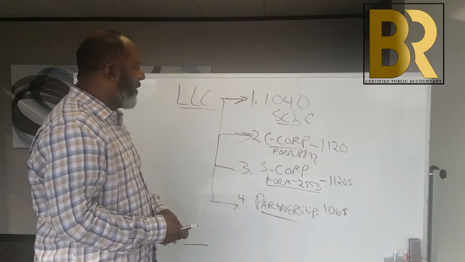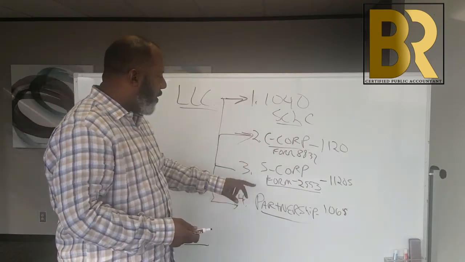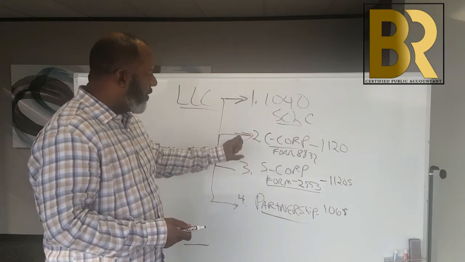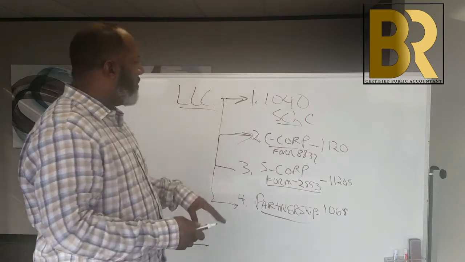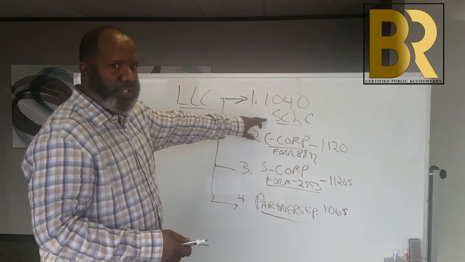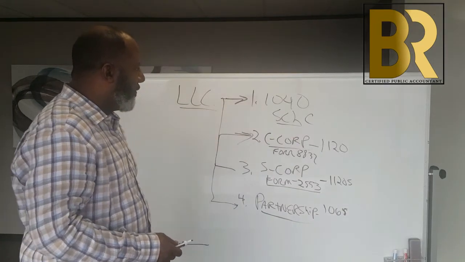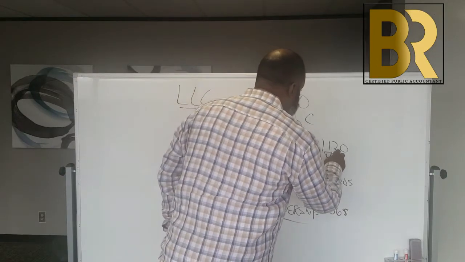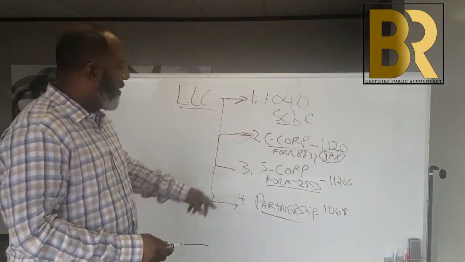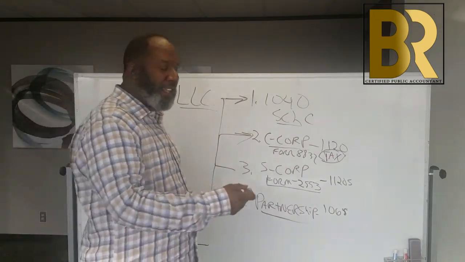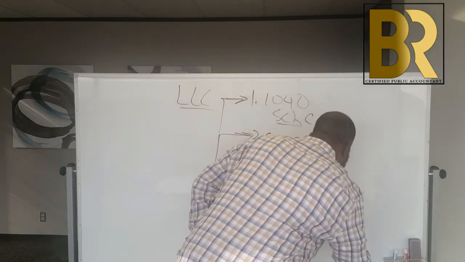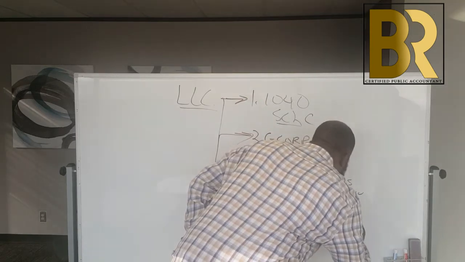The first one is the 1040 with Schedule C. Then we have the C Corp, the S Corp, and the partnership. A couple of things I want to talk about in particular to let you know how this works. Let me back up. You will end up paying taxes for the LLC on the Schedule C, self-employment taxes; it gets taxed to the person as an employee. The C Corp is taxed. All right? So the C Corp will pay a tax. The S Corp and the partnership are what's called pass-through entities. We're going to write this out: pass-through.